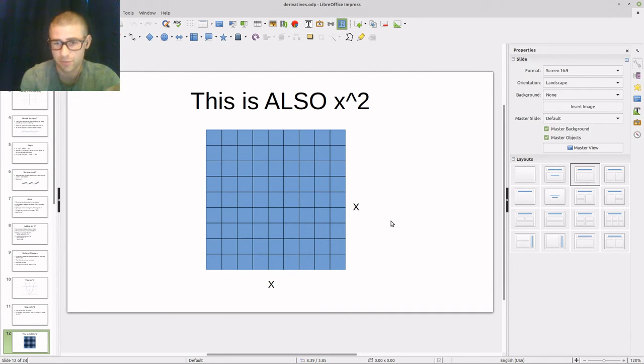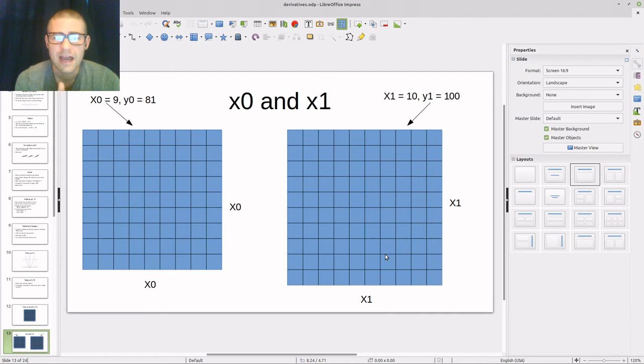So these are actually representing our points. So at any one of those points, in this case, 9 is our input, so our x value is 9, and 81 is our y. So the point is (9, 81). What if we not only have (9, 81), which you notice here is (9, 81), but we also have (10, 100)? We've now incremented by a whole digit. So it's gone from 9 on the x value to 10 on the x value. The y value has gone from 81 to 100. So we want to know what is the slope from the point where x equals 9 to x equals 10.